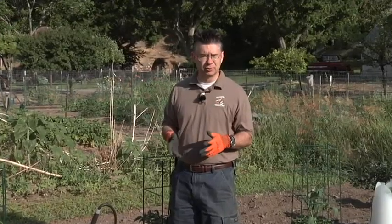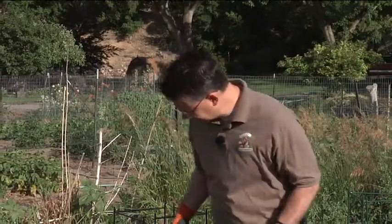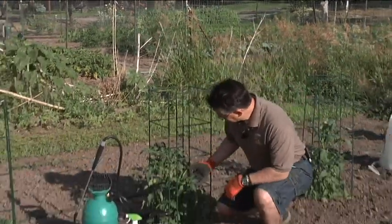The powdery mildew has really been problematic the last couple of years, but one of the biggest problems that we very rarely ever see is a disease that's called bacterial spot, and it affects tomatoes, and then we've seen a lot of early and late blight as well too. So got a beautiful tomato plant here.